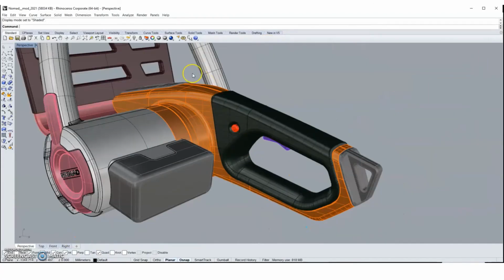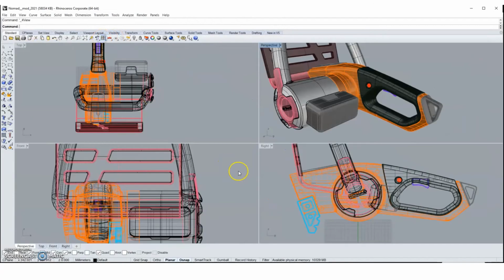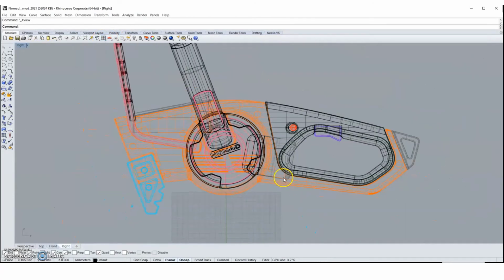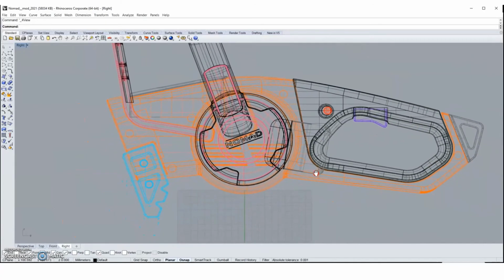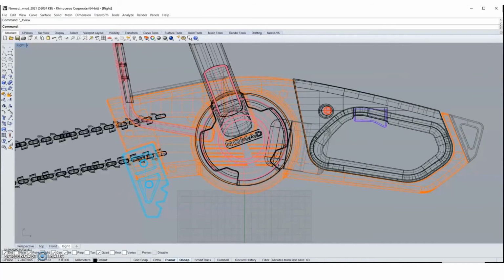And this could be drawn in actual 1-to-1 full size, so the proportions could be correct. And you could use this data and actually create a 3D print to create the whole 3D object so you can hold it. And that is one of the applications of working in 3D modeling.